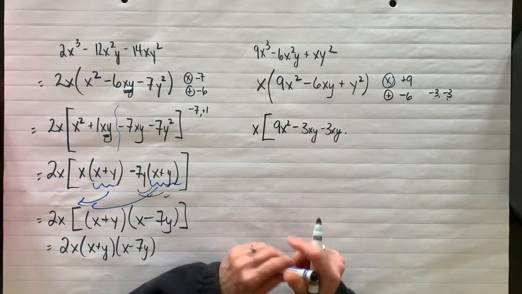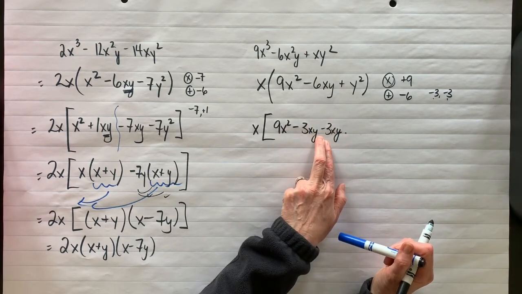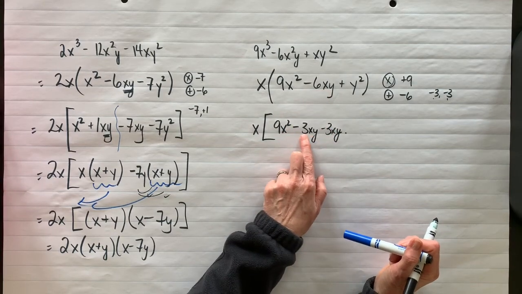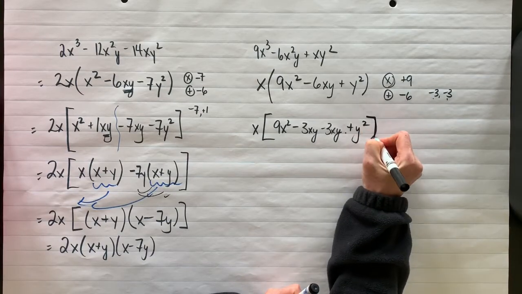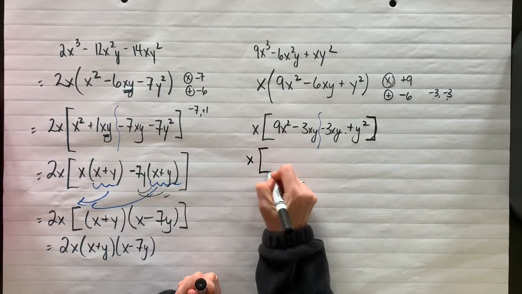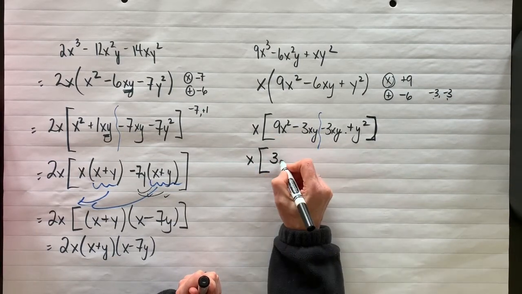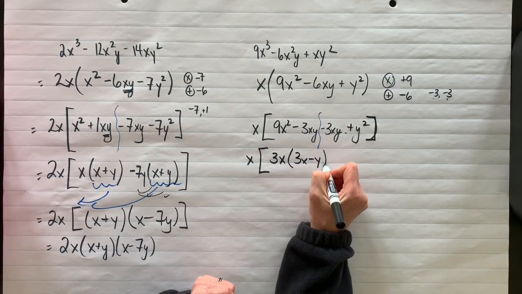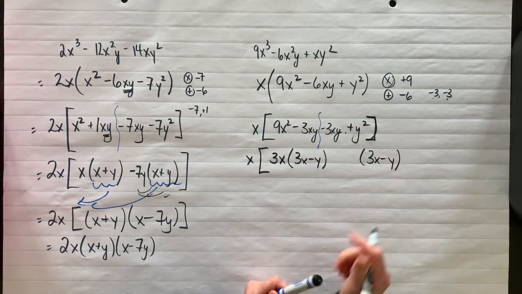Remember with decomposition, the whole point is that these two amounts are equivalent, right? So negative 6xy is negative 3xy plus negative 3xy. Okay, square bracket, split it in half. What can I take out of here? Now I've got a 9 and a 3, so my greatest common factor is 3. I can also pull out a term of x. I'm left with 3x minus 1y. I hope to get 3x minus y on this side.